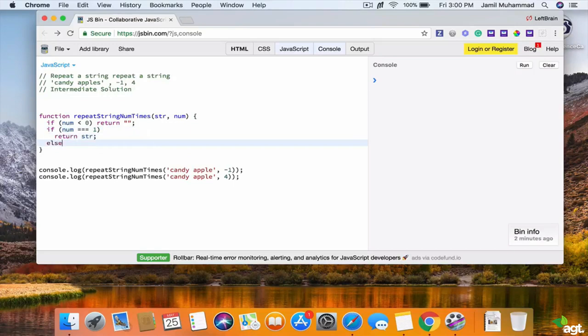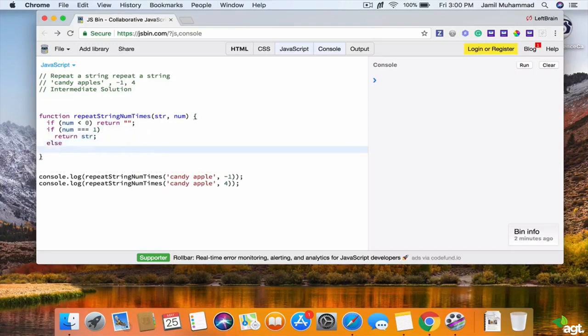Alright, and then else return string plus repeat string num times, num minus 1.